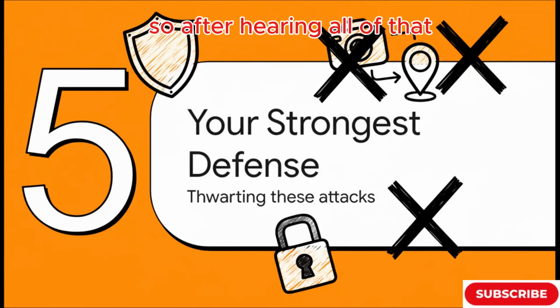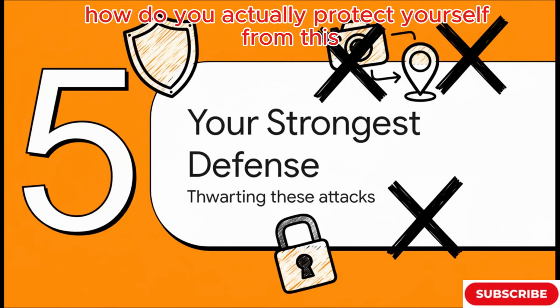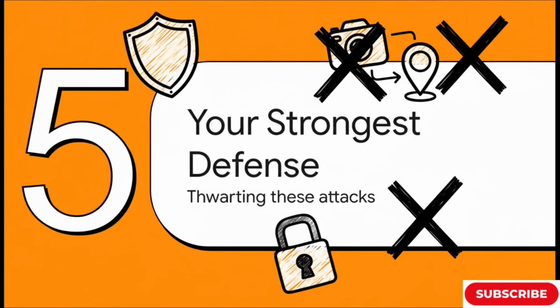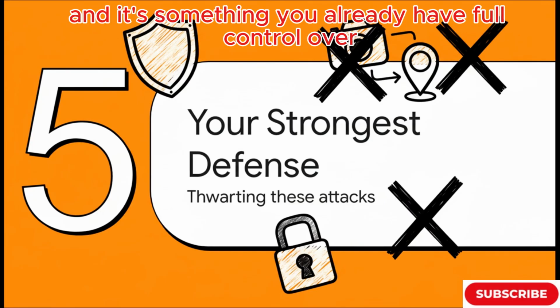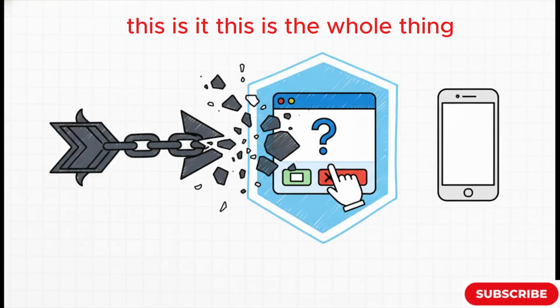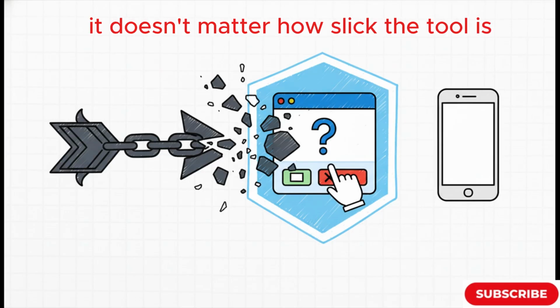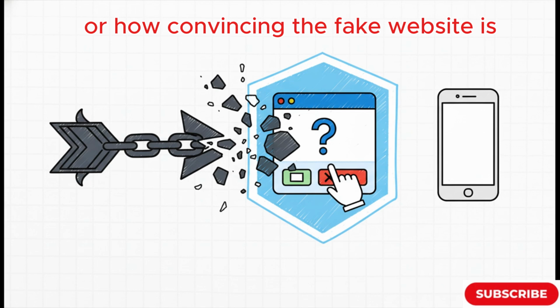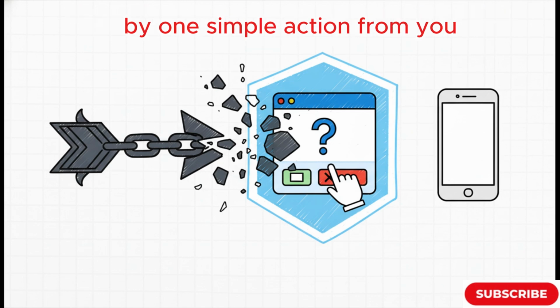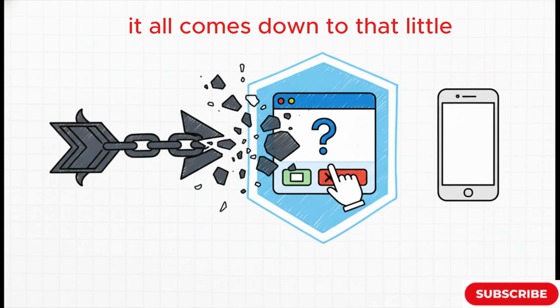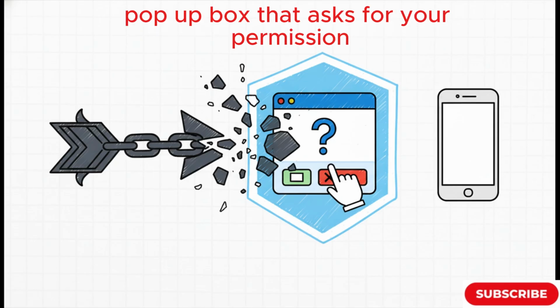Okay, so after hearing all of that, the big question is, how do you actually protect yourself from this? The good news is your best defense is incredibly powerful, and it's something you already have full control over. This is it. This is the whole thing. It doesn't matter how slick the tool is or how convincing the fake website is. The entire attack can be stopped dead in its tracks by one simple action from you. It all comes down to that little pop-up box that asks for your permission.